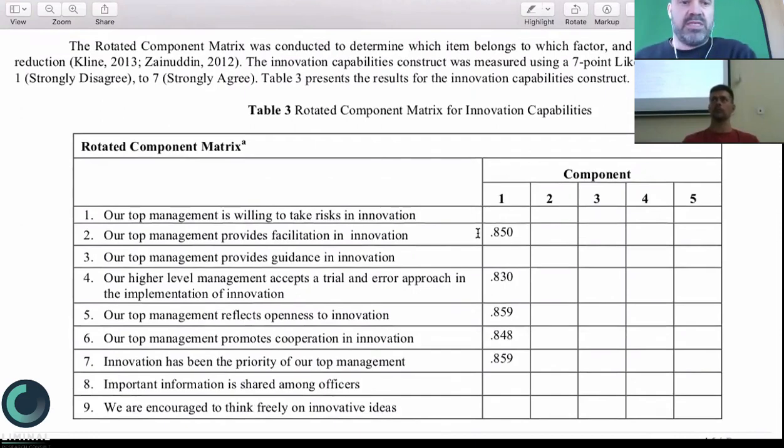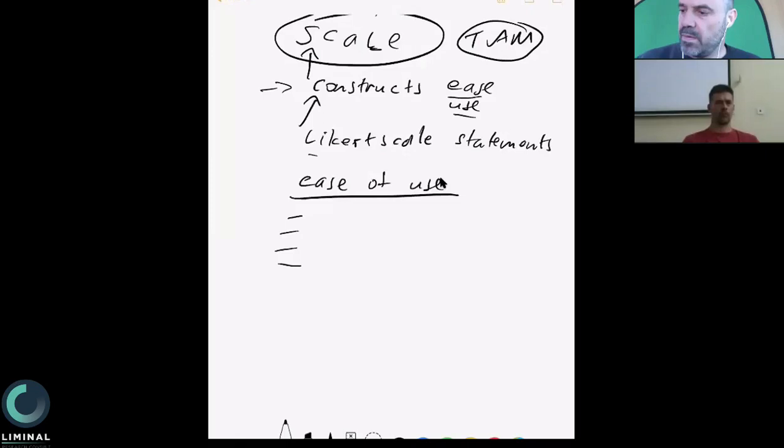Now, maybe I must explain the factor analysis first. Can I explain that first to you before we go to this here? Okay, sorry, I must just quickly share the whiteboard. Okay, let me just share again. Okay, can you see it?